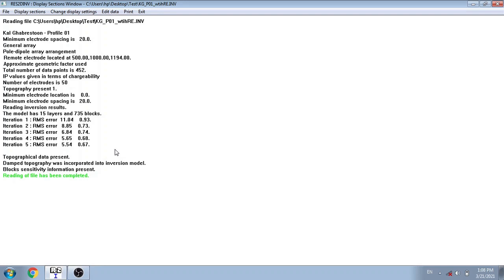It is usually stated that the RMS error should be relatively equivalent to the error in the field, but in fact we don't know how much error we have in the field. So it's usually up to you to understand whether your model is reliable or not. There are several ways to do it.